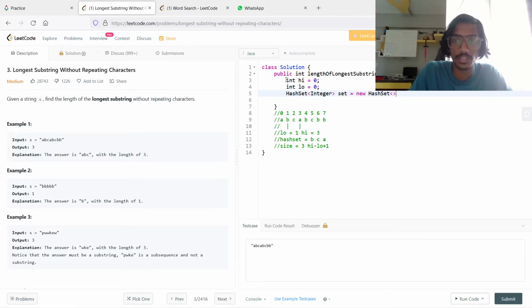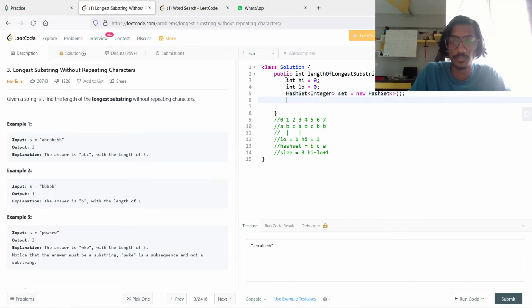And we need to have a variable which can store the answer or the result. Initially, let's keep it as zero.